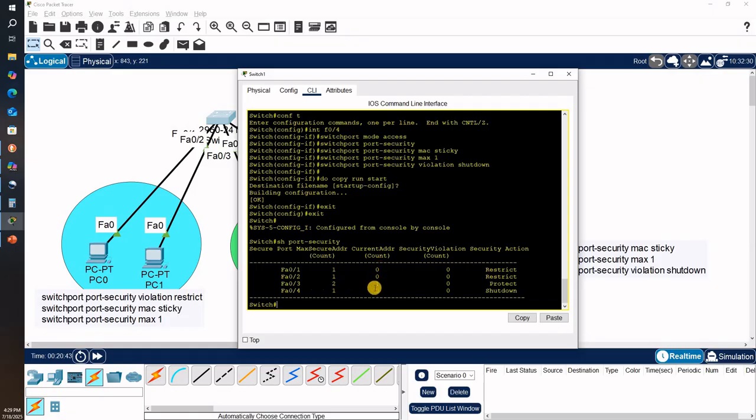Current address is this one, only in this one where I have given it manually. I have to ping it, then it will register it. Show interface F0/4.